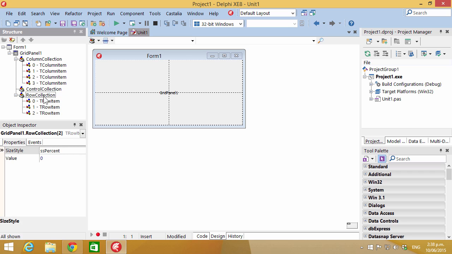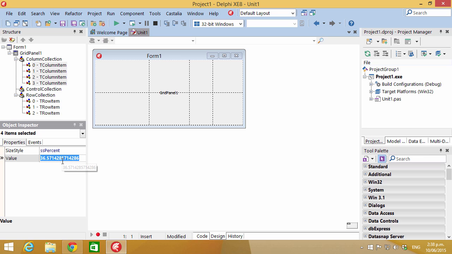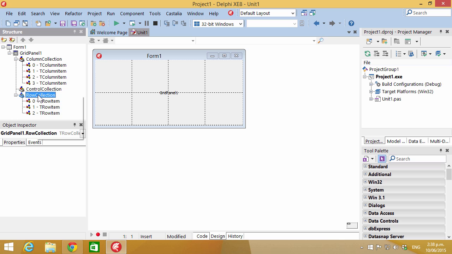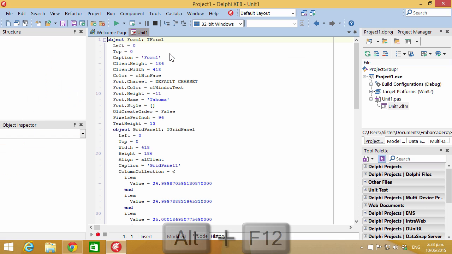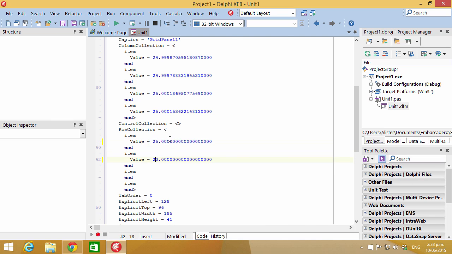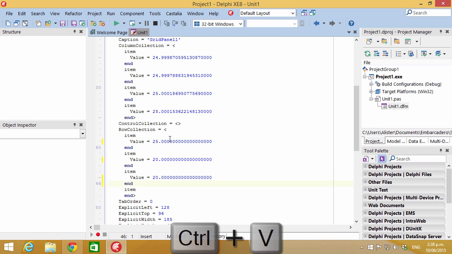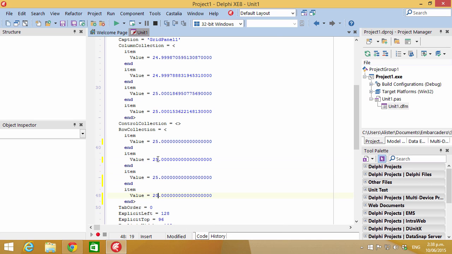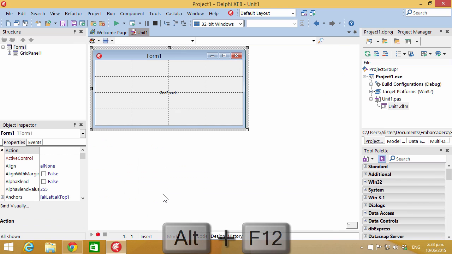So I'm just going to add some rows and columns. Now it's rather interesting. If I set this to 25, it doesn't actually quite work. I need to set it to 25 a number of times, and then it kind of all iterates out. The other option, I get 4 of them in there, is we can come down and you can manually set them, 25, or whatever proportion you want. It's a percentage. So we've now got a 4x4 grid of 16 cells.